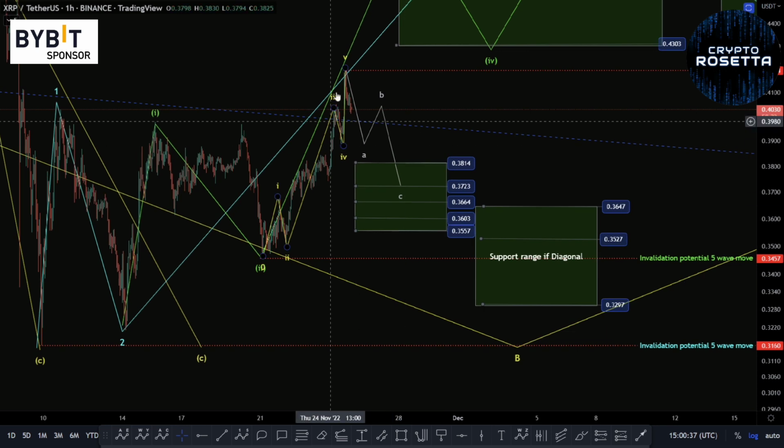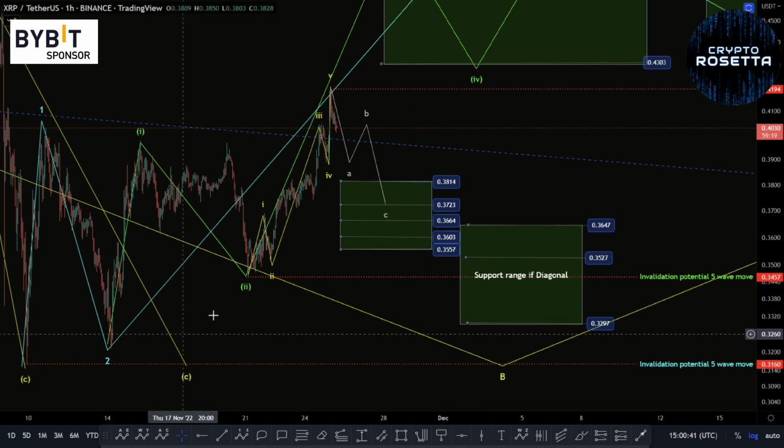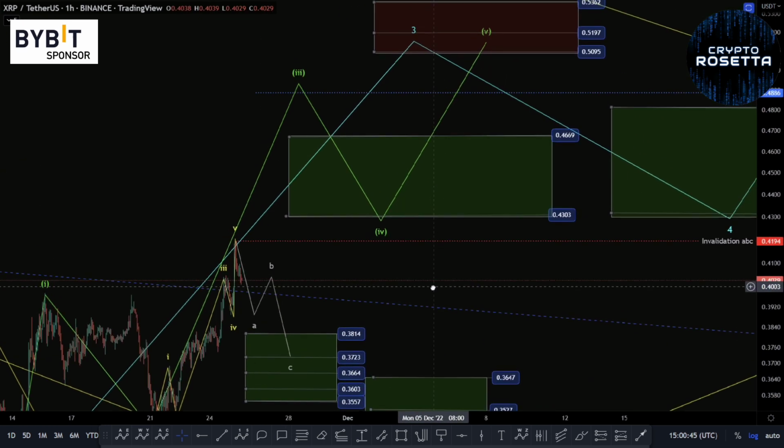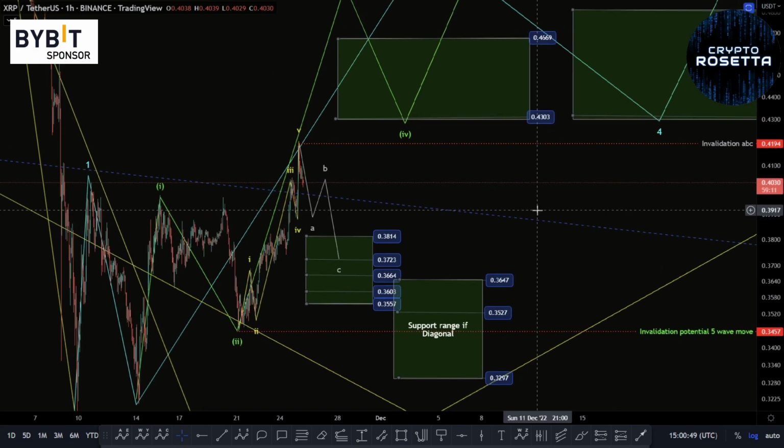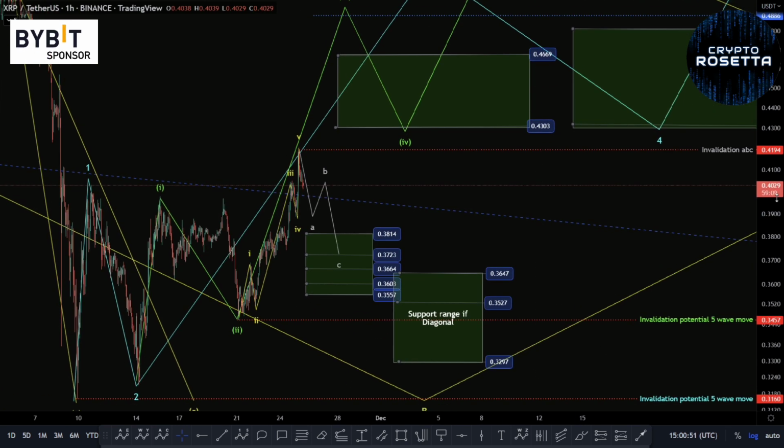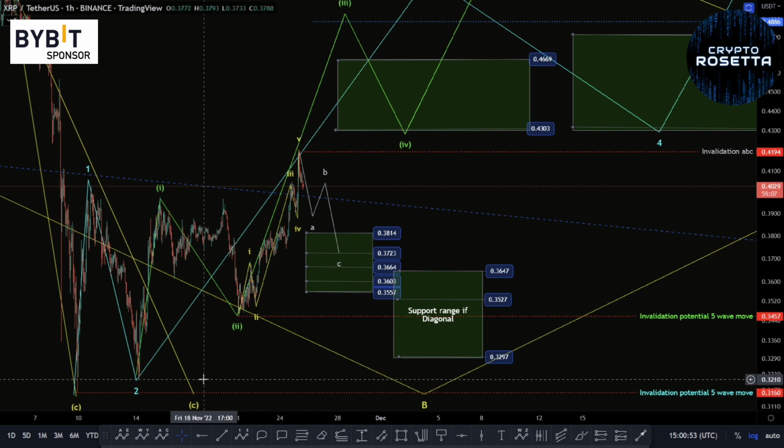If we break down from here, we've got the 5th wave target that we spoke about earlier. If we manage to maintain these levels, we could potentially look for some bullish price action. So that's what we'll be looking out for. We'll keep you up to date, and if you jump into our Discord, you can ask us to update the charts whenever you want to, and we'll jump onto them.